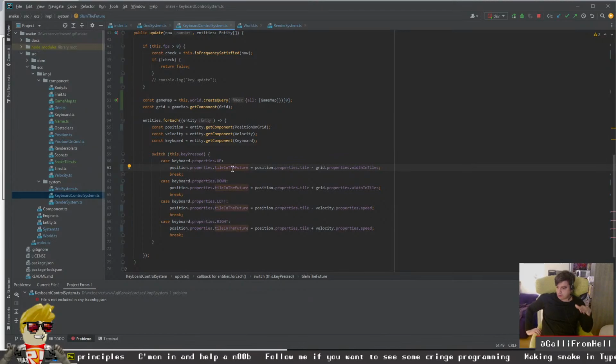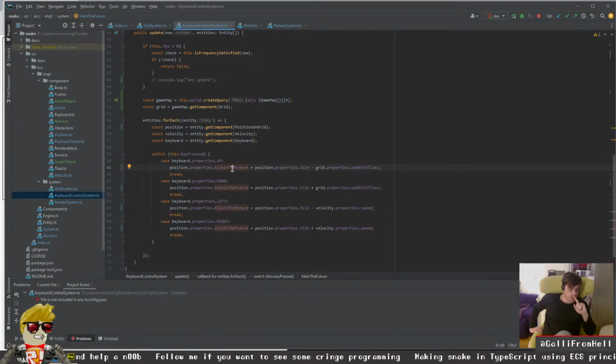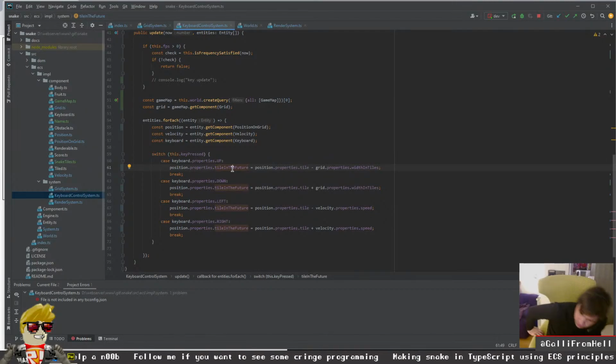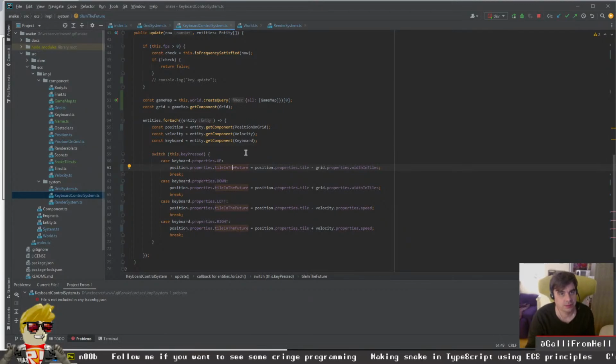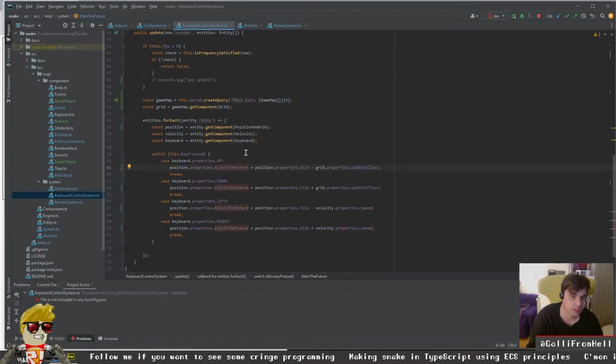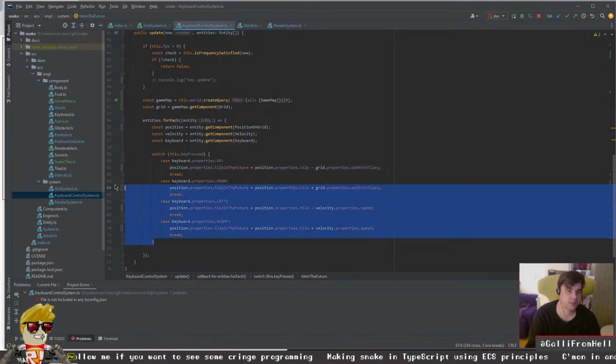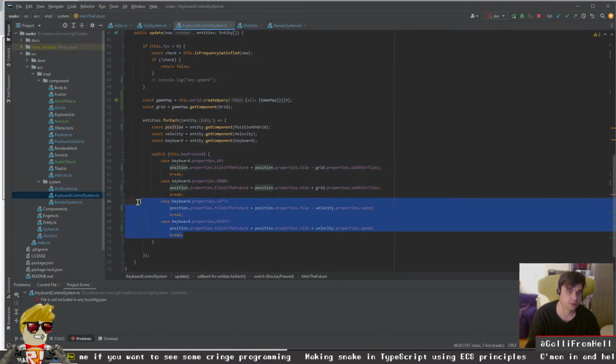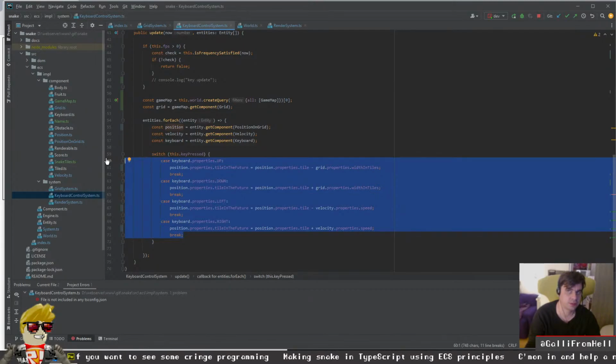The keyboard should only send events like move, has moved, and then the subscribers, like who should be the subscriber on this? I think the snake system should be. Then the snake system takes this and does this part here.